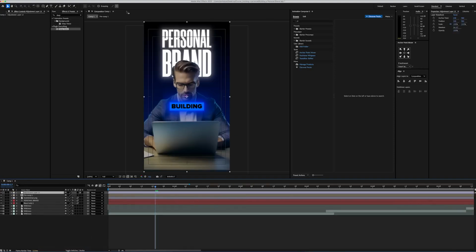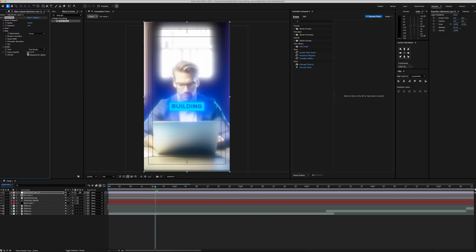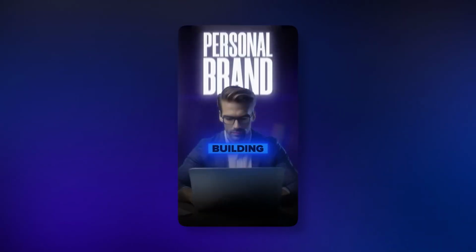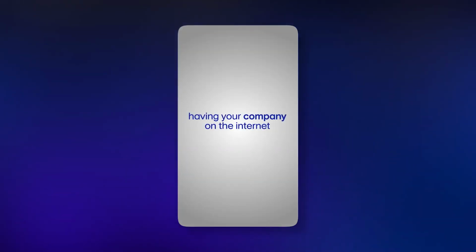We're gonna create a new adjustment layer and add a deep glow effect with a radius of 130 and exposure 0.1. Then add the Lumetri color effect and set the vignette to -1. Lastly, add the noise effect and set it to 16. With this being done, we just finished our first scene. Now we can move on to the next one.